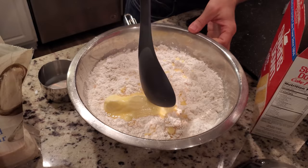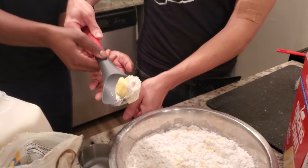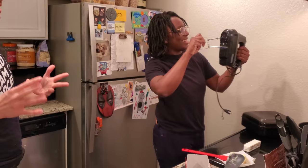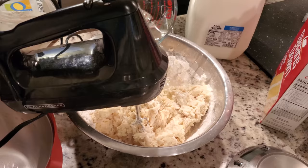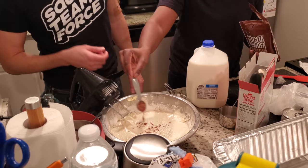I've never seen anybody scoop a piece of butter out of their baking. I'm afraid of those things. Wait, what? My 8-year-old has used them. I've used them before. Maybe we should add more milk. Add some milk. Do you think water will work? Do a little milk, a little water. Sorry. Flour. See, this is what I'm talking about. Well, usually you use two hands instead of just one holding a random cup. Okay, there you go. There's some cocoa. Look how chocolatey it looks already. I think we could do some more.